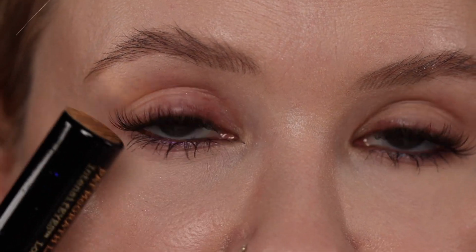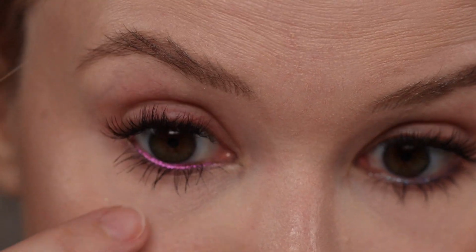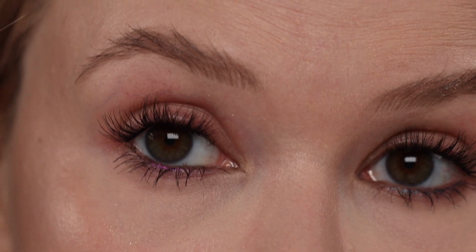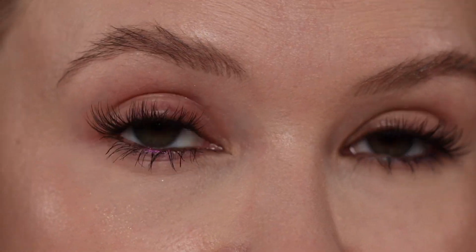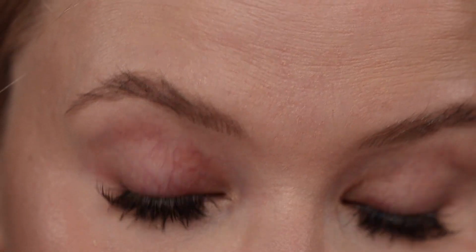Pat McGrath, I prime with the Pat McGrath eye primer. I did already use one in this waterline and one in this waterline, and I've had this on since 2 p.m. today, and it is 5:38 p.m. So it has been about 3 hours, and it's wearing really nicely, which I'm a little bit surprised, to be honest, because they are so creamy. I honestly just expected them to kind of wear away pretty quickly.